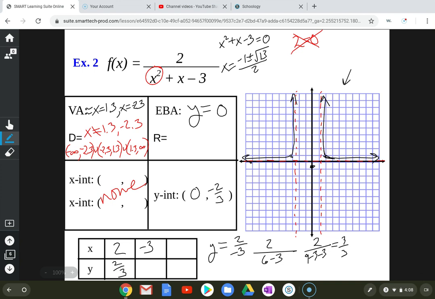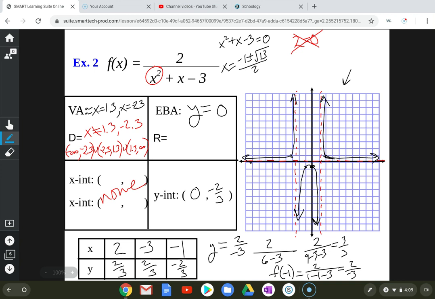All right, so in the middle, we know we have no x-intercept, so it cannot cross the x-axis. So instead, let's see here. Did I write 2/3? 2/3. If I plot x equals negative 1, I haven't been writing my function notation. f of negative 1 is 2 over 1 minus 1 minus 3. So 2 over negative 3, or we're getting a lot of 2/3 in here, negative 2/3. Which is the same as our y-intercept, which tells me we're going to have something that goes up and down like that. It can't cut through because we know there are no other x-intercepts, so it has to go down this way. And good enough. All right, next, I'm going to pause.